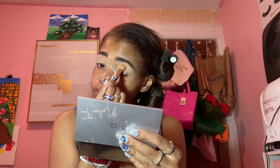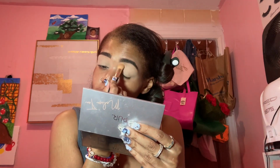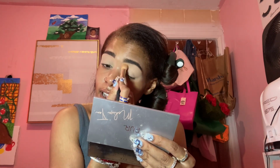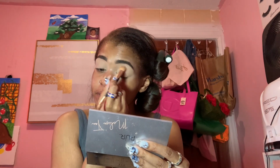And then if there's any excess, just kind of after you dab and set that base, just brush it off. And again, this has a bit of color to it. It has a tone to it, so I feel like it's also adding more coverage to your eyelids so that your eyeshadows pop even more. Because we want our eyeshadows to pop. But now that we're done with that, we're going to get straight into our eyeshadow.